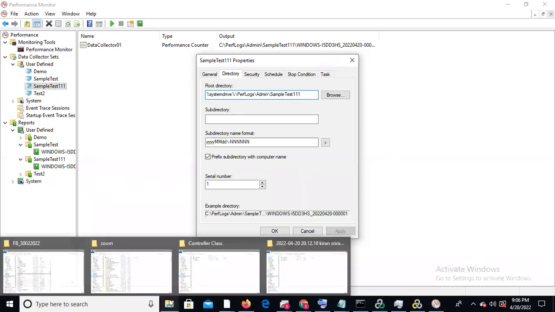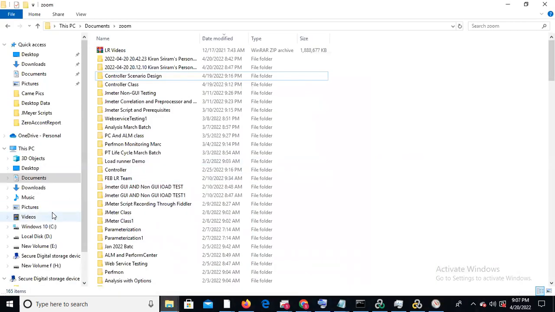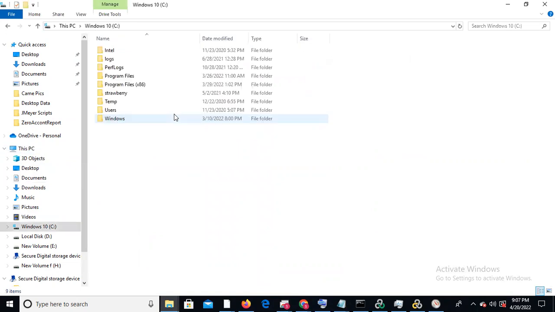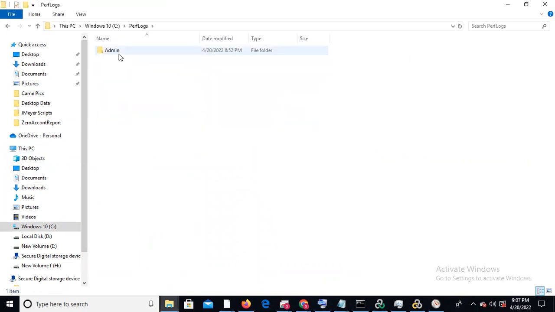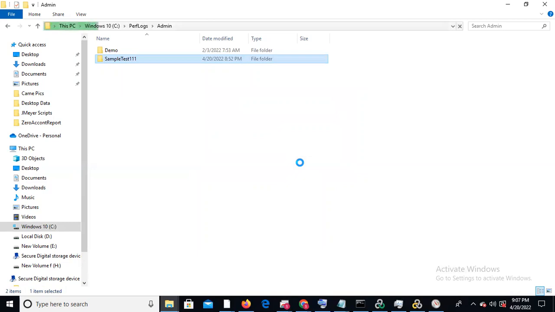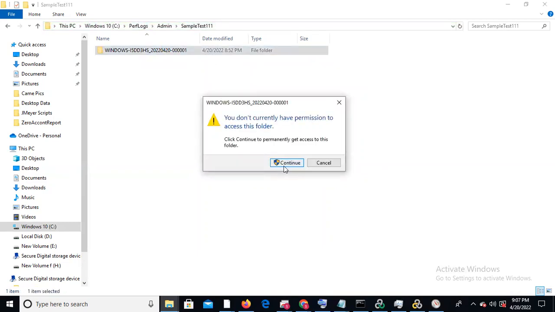You can go to the folder, click on C, in that perflags, click on admin, and see, this is our test. Everyone able to see sample test 111? See, this is our file.